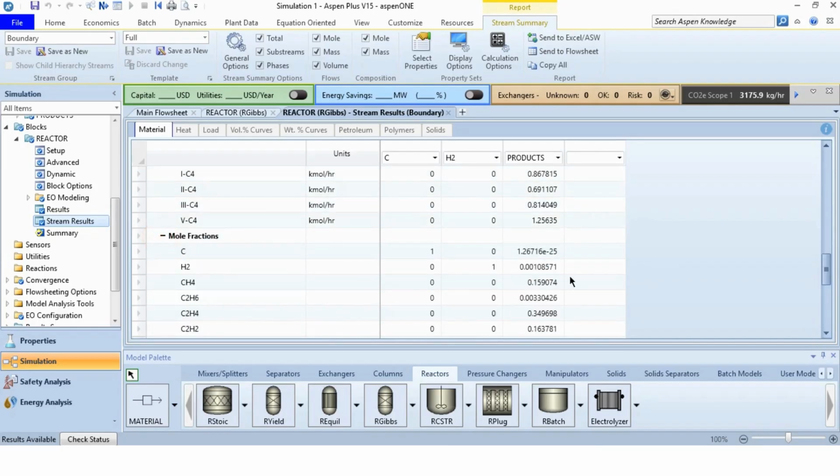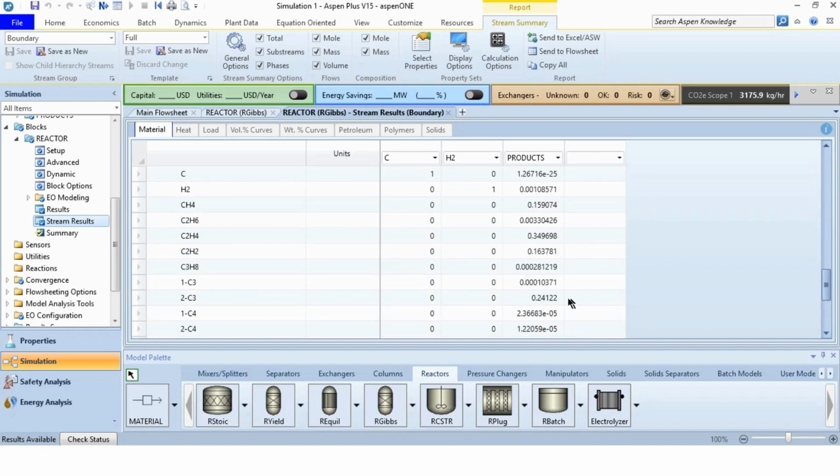Similarly, if you look at the mole fractions, you can see that in the major quantity, C2H4 has been produced, followed by 2C3, which we had called C3H8-2. So you can see that multiple hydrocarbons are generated from an elemental reaction of carbon and hydrogen at elevated temperatures, and you can see these are generated in multiple amounts.